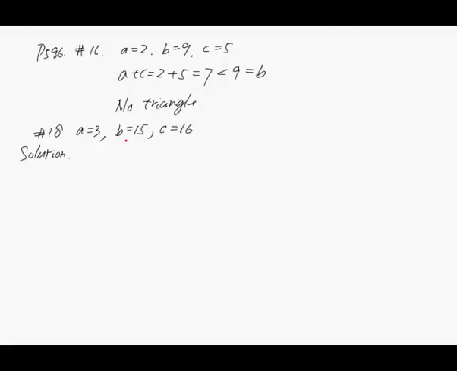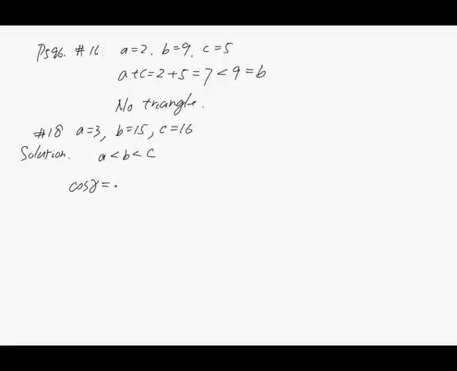Now, after we know they can form a triangle, let's get the order of the three sides. We have a less than b and b less than c, so c is the largest side. We begin with the largest side and find the angle opposite this largest side, and this angle is also the largest angle in this triangle. So we try to find the cosine gamma. Gamma is opposite the side c.